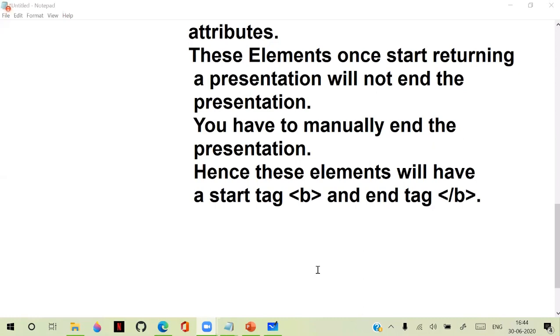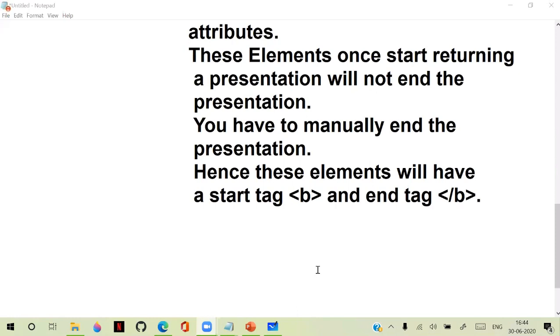Is everyone clear with this? That means we need end tags for elements which are unable to stop the presentation. Usually, all such elements which are starting the presentation and unable to stop the presentation are known as normal elements.